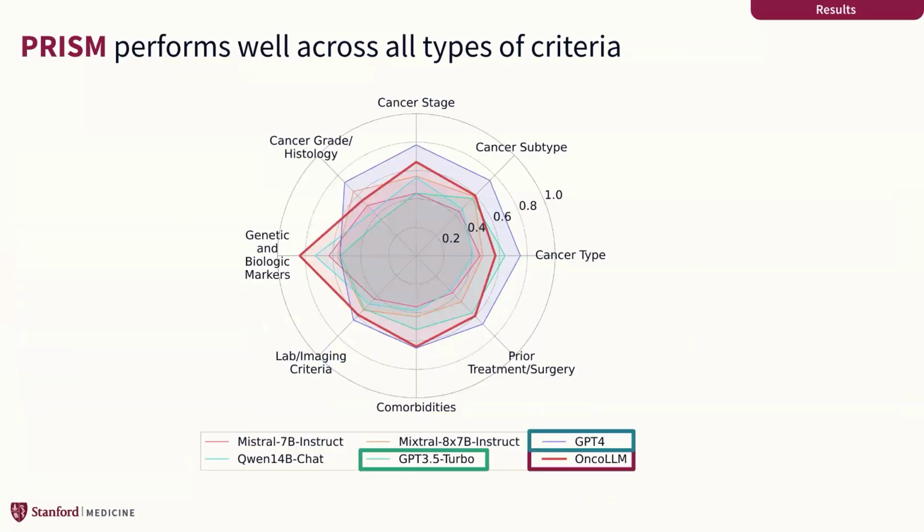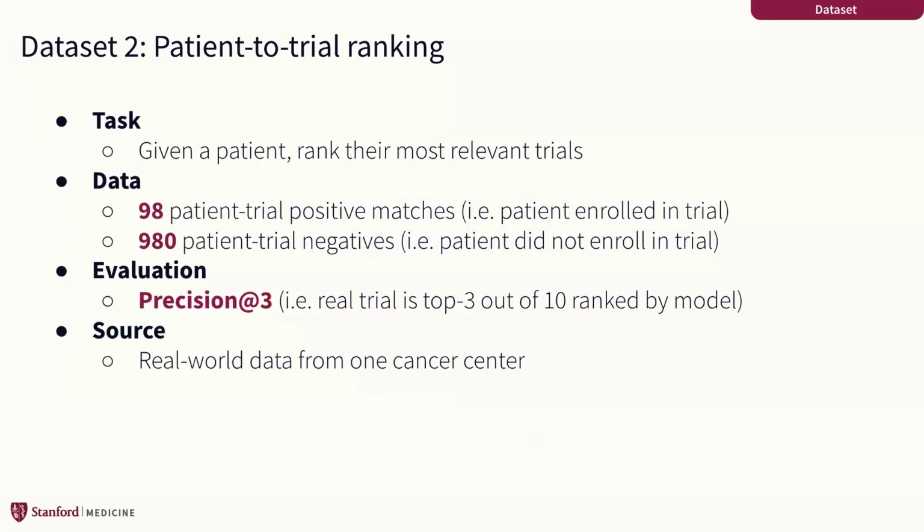Okay, so the next plot is basically the same analysis, but they break the questions into types of questions. Again, OncoLLM is in red here, so it's pretty performant all around. GPT-4 is still the best in blue, and the rest of the models are in the middle and not good. Cool. So the takeaway from that was, a special purpose 14 billion model gets close to the trillion parameter GPT-4 and does better than GPT 3.5.